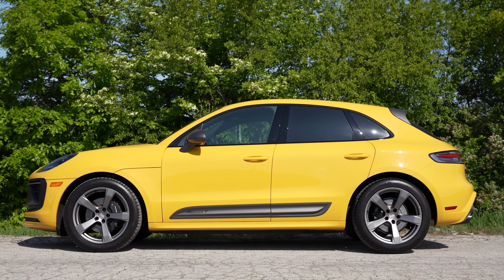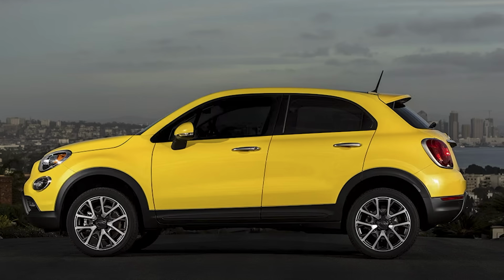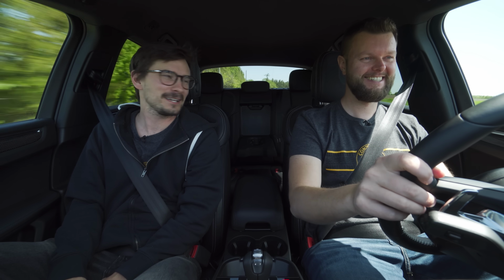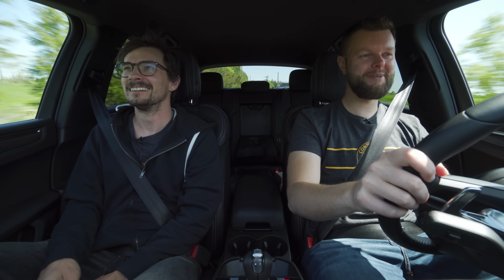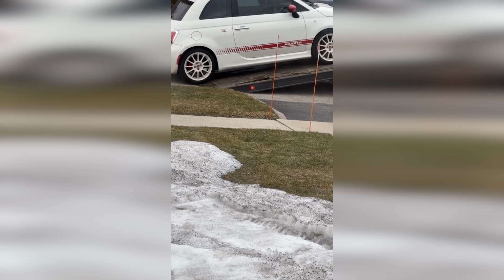Although, one thing about this car when I looked at it from the side profile is that it reminded me of another car called the Fiat 500X, I believe. Yeah, spot on. I've seen them in yellow, and I couldn't not see it with the black accents and stuff. You can save money and get one of those instead. Yeah, but I feel like this would run more, considering your engine's already blown. Sorry about that.